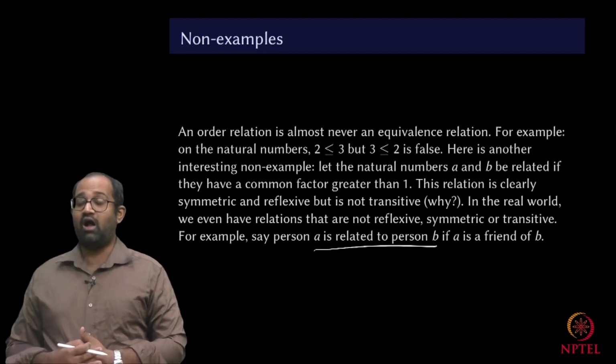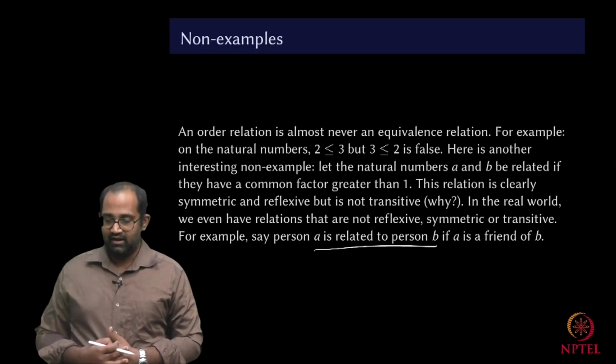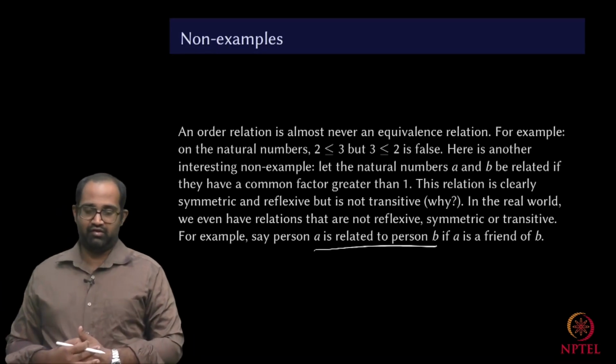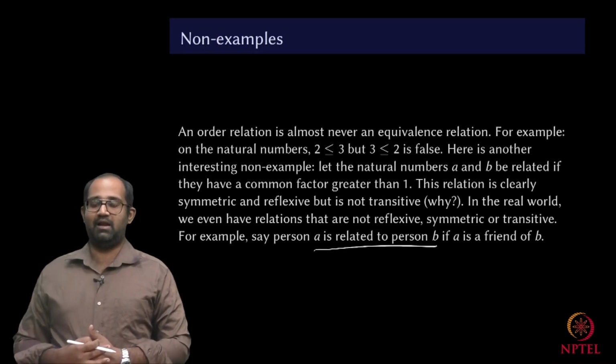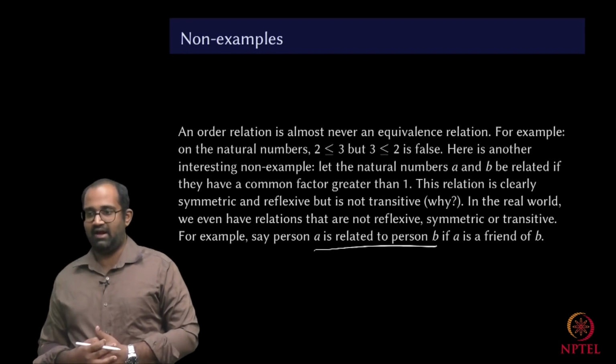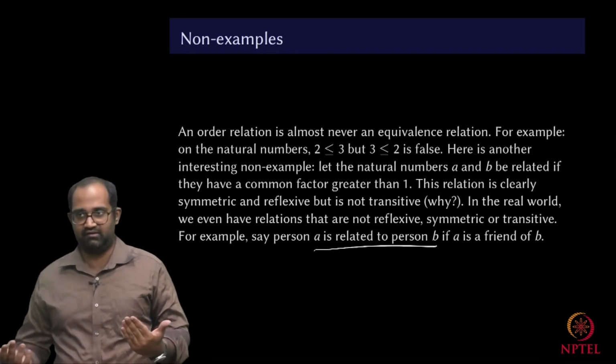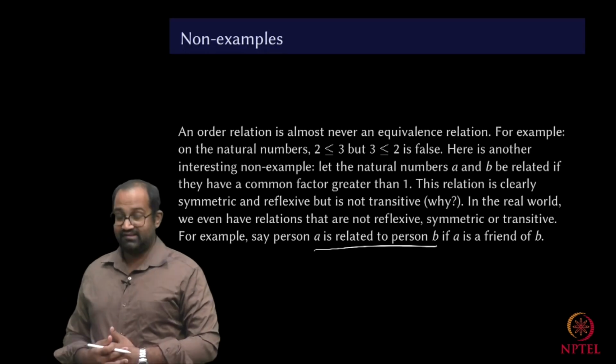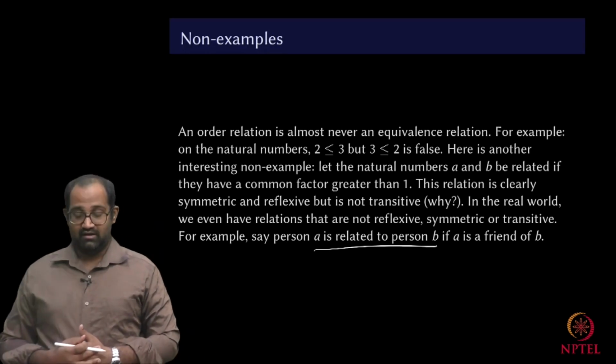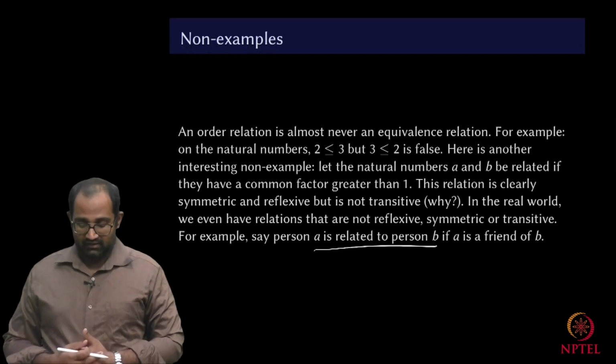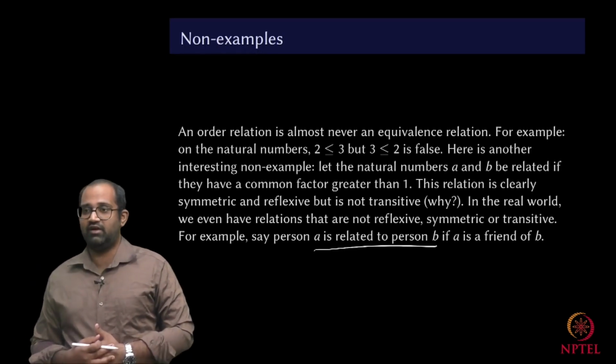Well, it is not transitive, certainly. I can be a friend of some other person, that person can be a friend of some other person, and I have no idea what the third person is, that can happen. Sadly, this relation is not symmetric as well. It is not reflexive, it is not transitive, it is not even symmetric.